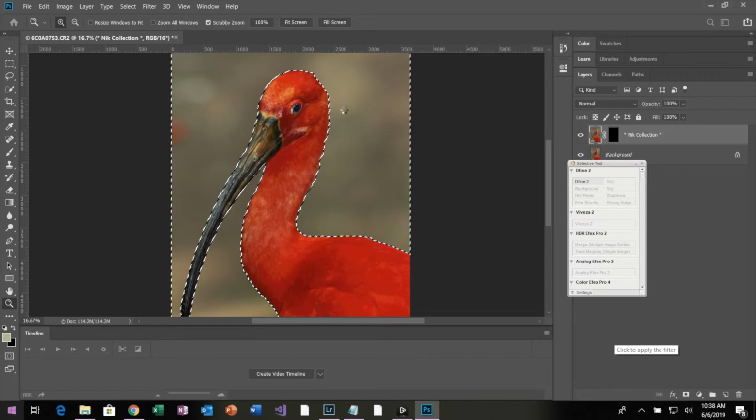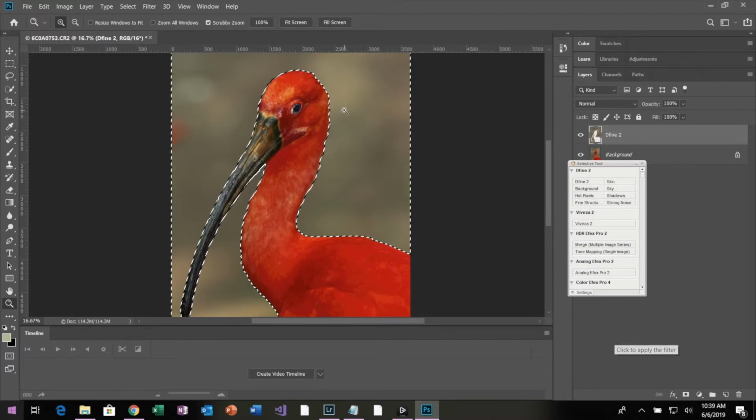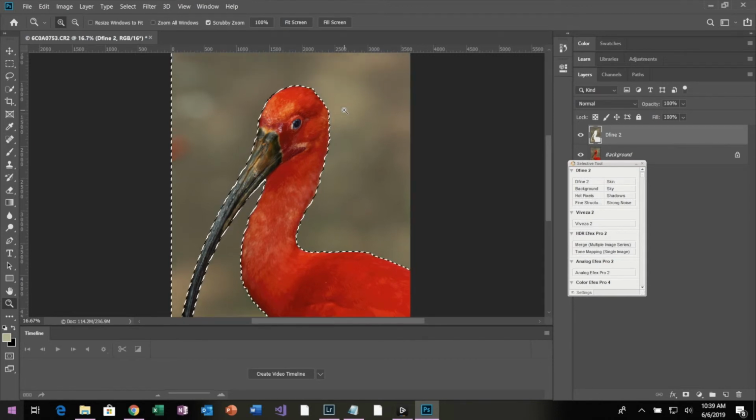And we're good. Now, you don't have to use the Nik tools for this. I think they do a good job with reducing the noise. You could use the built-in Photoshop noise reduction tools, or you can put a Gaussian blur on the background. That's another type of solution that I often use. And I'm going to do that real quick for you here.